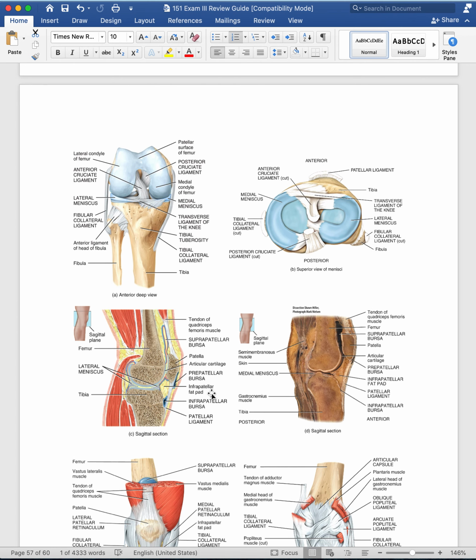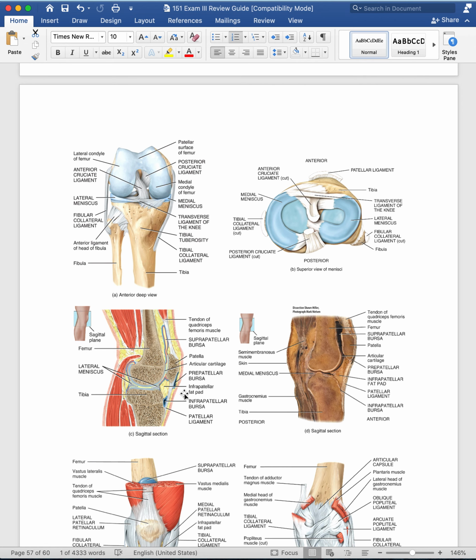This is kind of showing some of the same things, but now we're taking a sagittal plane, so we're going right on through. Here we have the femur, this is the patella, this is the tibia. This is the articular cartilage, shown in blue. We have the synovial fluid in the yellow region here. Here we're going to have the lateral meniscus. That's going to be depicted here, and the medial meniscus will be depicted there.